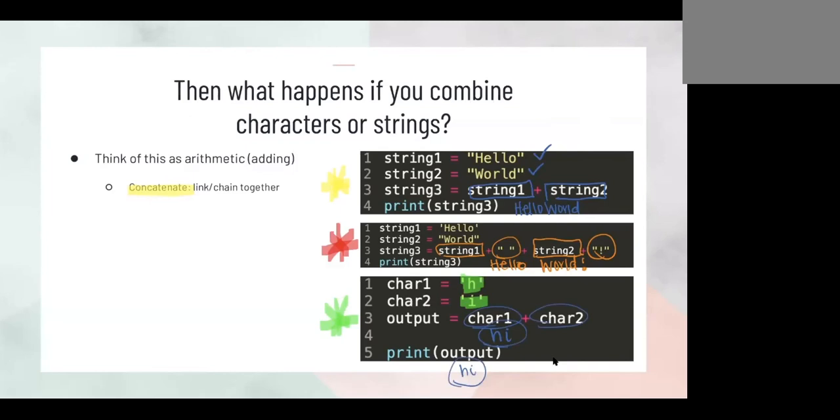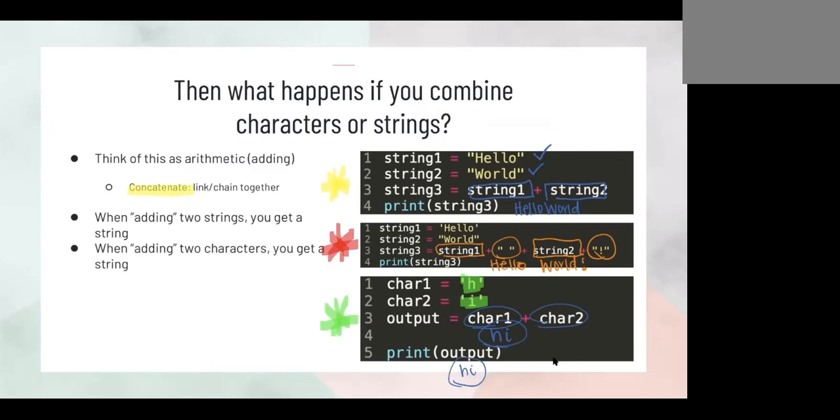Despite the fact that these are both individual characters, once you concatenate two characters, you have a string because it is multiple characters being put together as one value. Multiple characters means string immediately. So when adding two strings, you get a string. And we saw that in both example 1 and example 2.